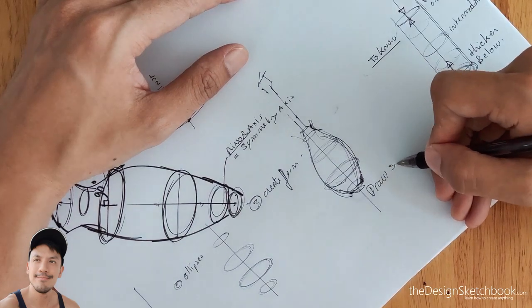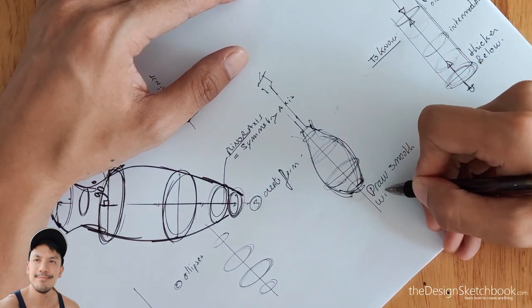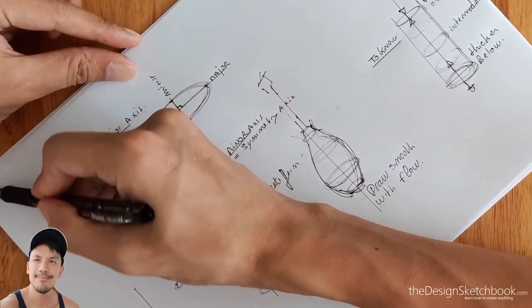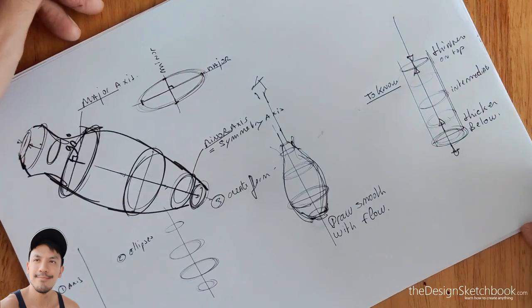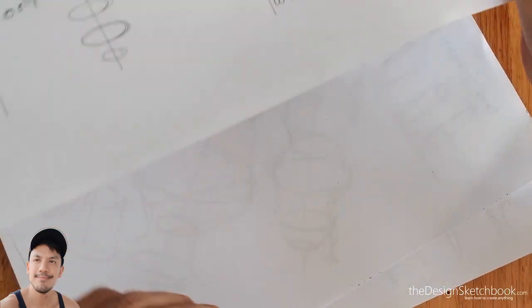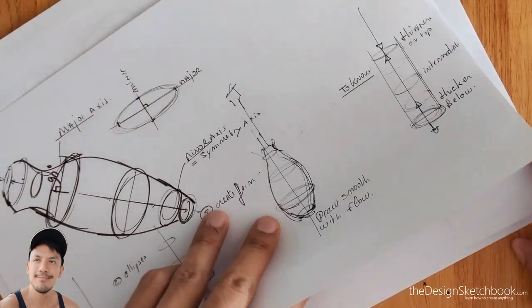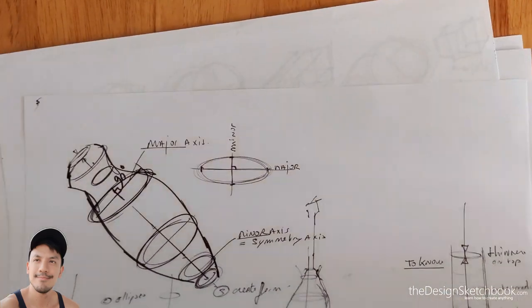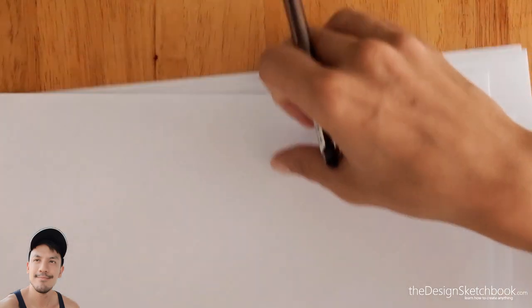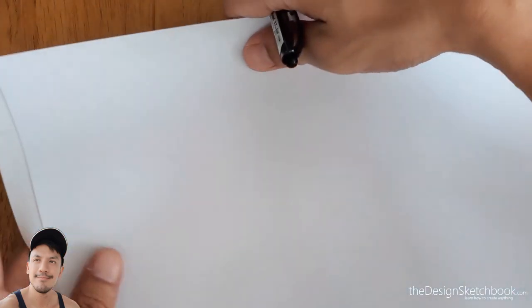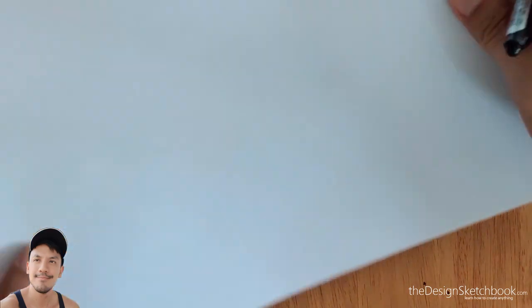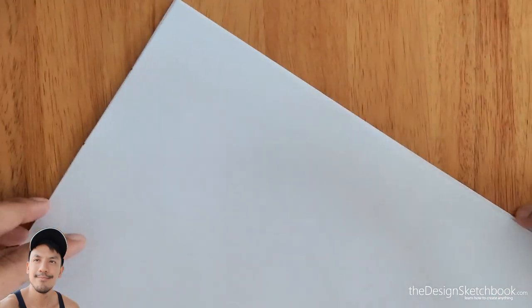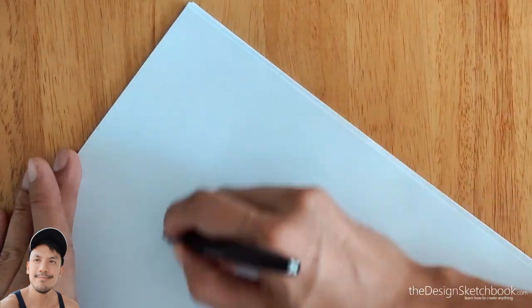So remember to draw smooth, whether you draw with a ballpoint pen or with a felt pen. Draw with a very smooth flow. You want to let it go. Don't look for perfection for now. So I didn't speed up this video. I would like to ask you guys if you like it, if you prefer to speed up or not, or if you prefer to have a tutorial like that with my comments and description of the tutorials along the way at speed one.